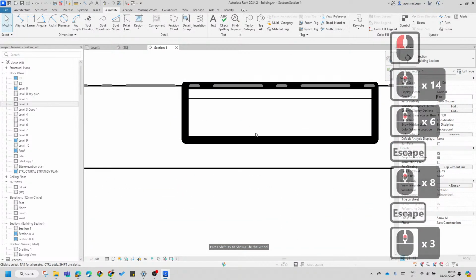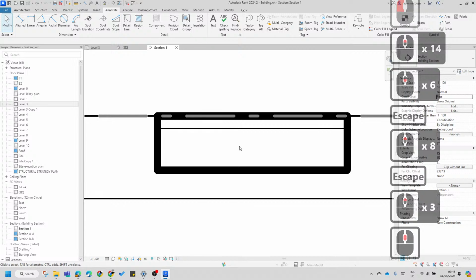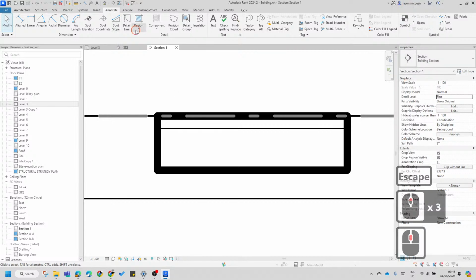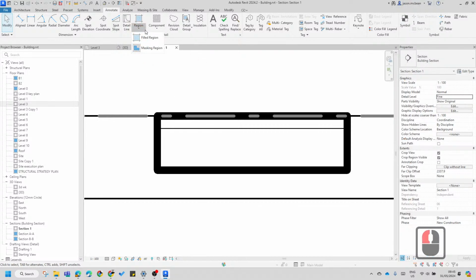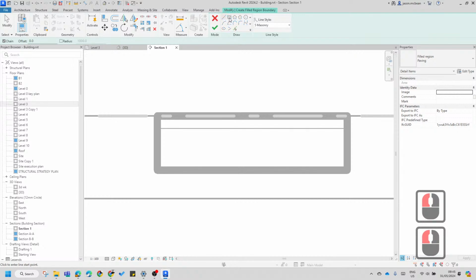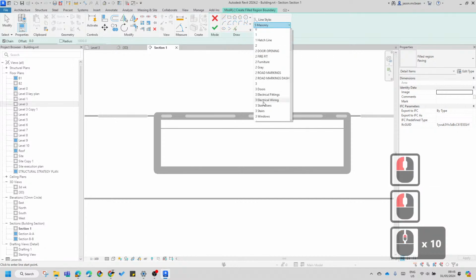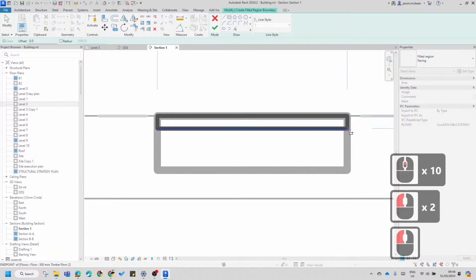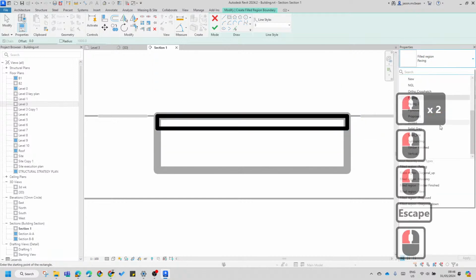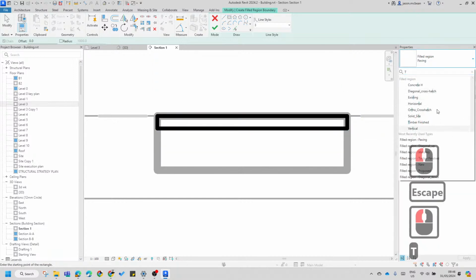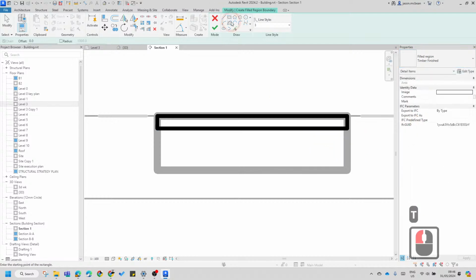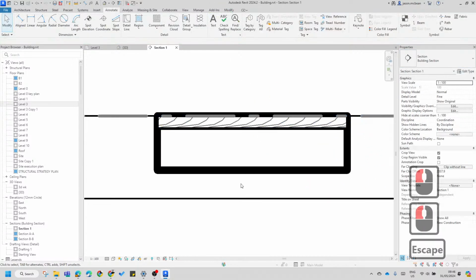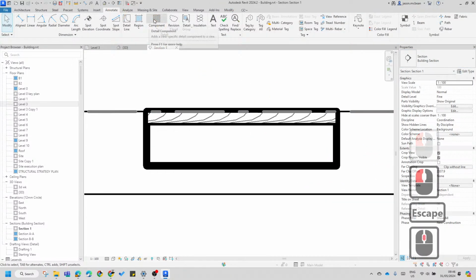Basically, this is what you guys need to do. Pick your poison. So what I'll do is, watch this, detail lines. I'm going to go to annotate. To replicate that, I'm going to go to filled region, line weight 3, because I know I want timber. Line weight 3, I want that to be bamboo. And I set a timber, and I think there is timber here already. Timber finish. Oh, I see. Okay. Component.